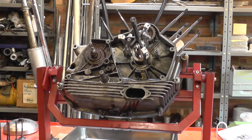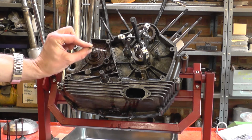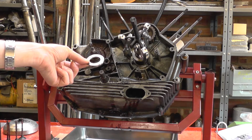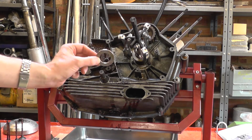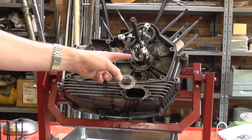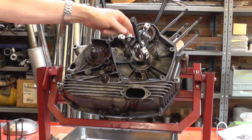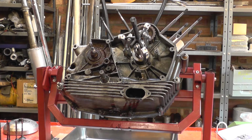You can see that I've changed to a different puller, and I machined up a thicker washer than this one. This one was distorting, and if you let them distort too much, you can end up bursting the circlip groove in one place. So the new washer is as thick as it can be and still get the circlip on.